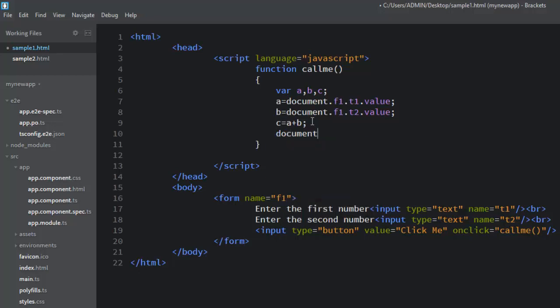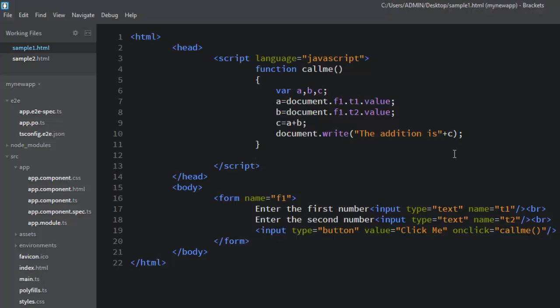So document dot write, the addition is, plus c. That's it. So already we know that plus is a concatenation operator. So I'm going to concatenate it with the string known as addition. Fine. So the addition is a string. I'm going to concatenate the variable c.